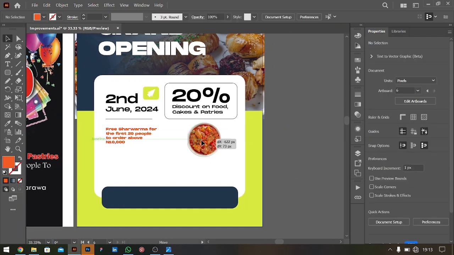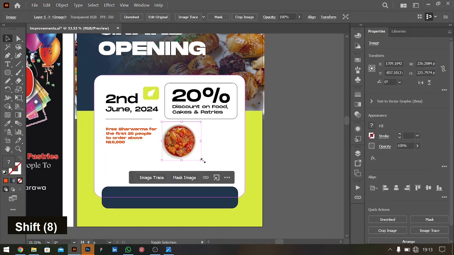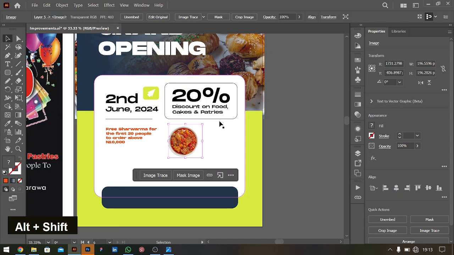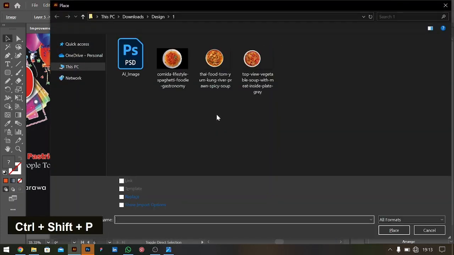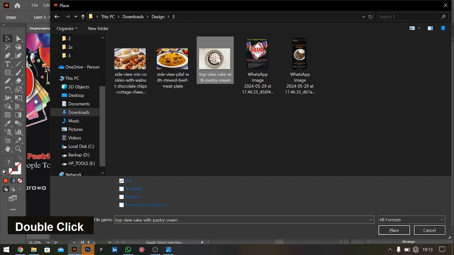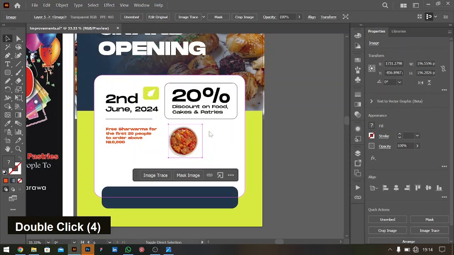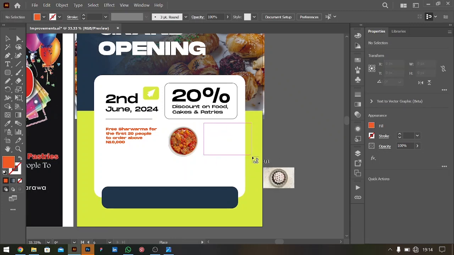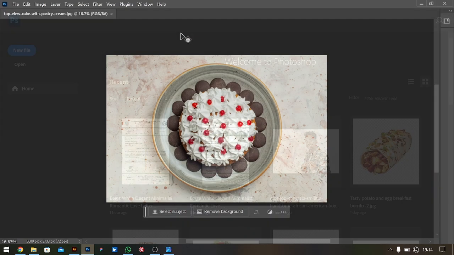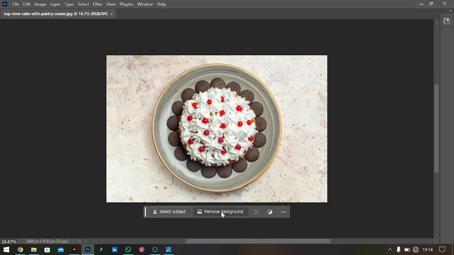So I want to have pics, images here, one image here, then I could introduce another image of, I think, not meal, but maybe cake. I think, yeah, cake. But I want this cake to be edited in Photoshop. So we'll be taking it to Photoshop here. So click on edit in Photoshop. So we're editing in Photoshop. Let's go to just remove backgrounds. Most times my Photoshop will reset.